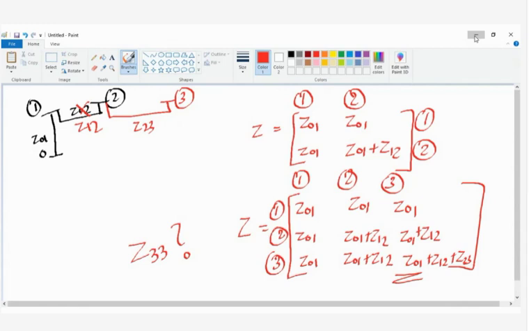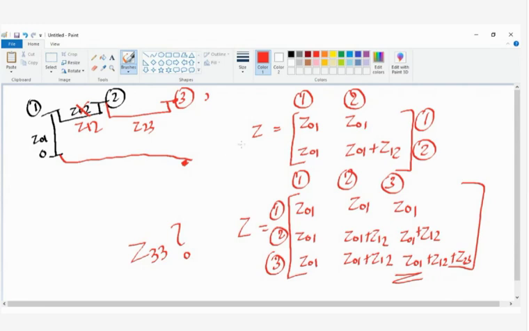1, 2, 3. Alright. So the idea is that suppose you're going to look at Thevenin's equivalent at node 3. But what does Thevenin's equivalent say? It is the impedance seen when you are looking from these 2 points, right? So when you look at these 2 points, this is basically ground, so these are connected. So if you look at this network, the Thevenin's equivalent impedance will be Z23 plus Z12 plus Z01. So Z33 is the Thevenin's equivalent when you look from this node.